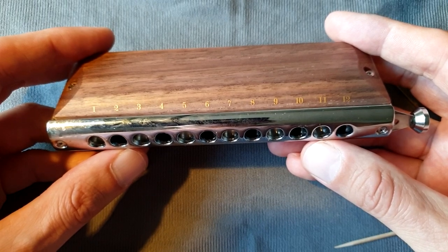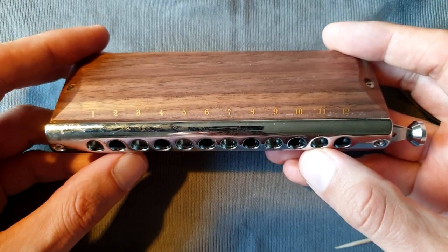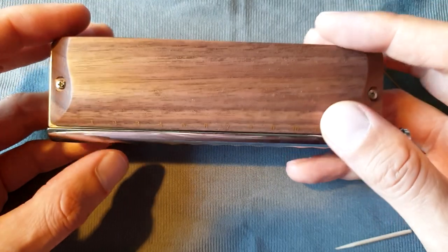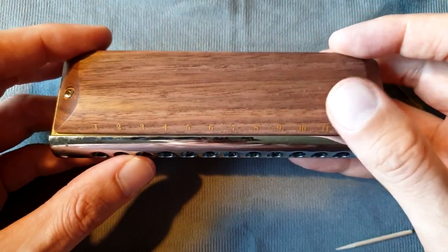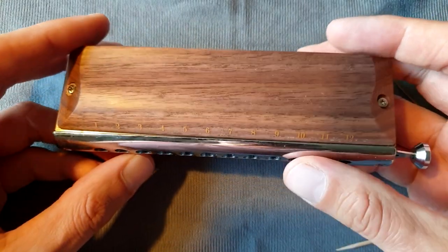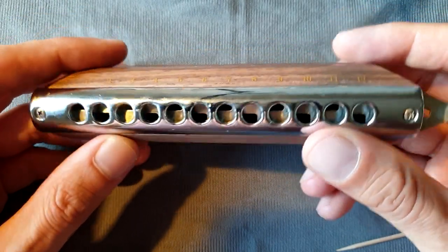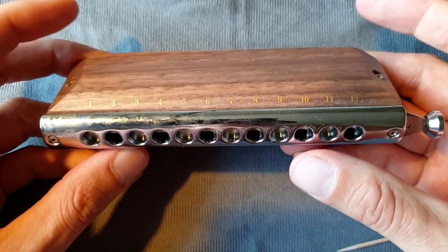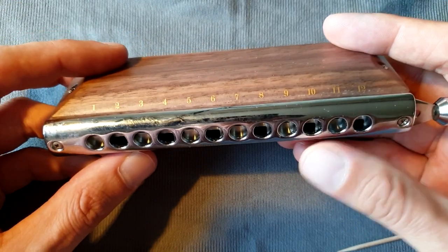Hi everyone, welcome to this video where I will show you how to fix a stuck reed on the chromatic harmonica. And this harmonica is a Suzuki SCX 48 in C, and it has wood covers. These are the G48 wood covers that I have put on it. It fits perfect to this instrument as well. And this instrument is a really nice one, but I have a few stuck reeds here, so I would like to show you how I fix that in this video.